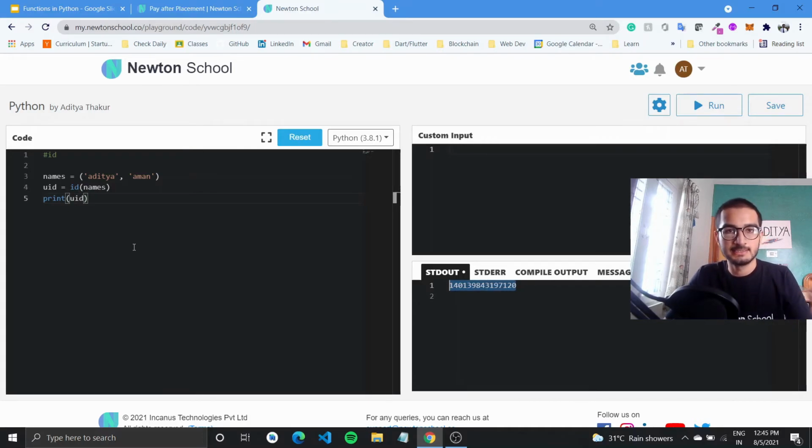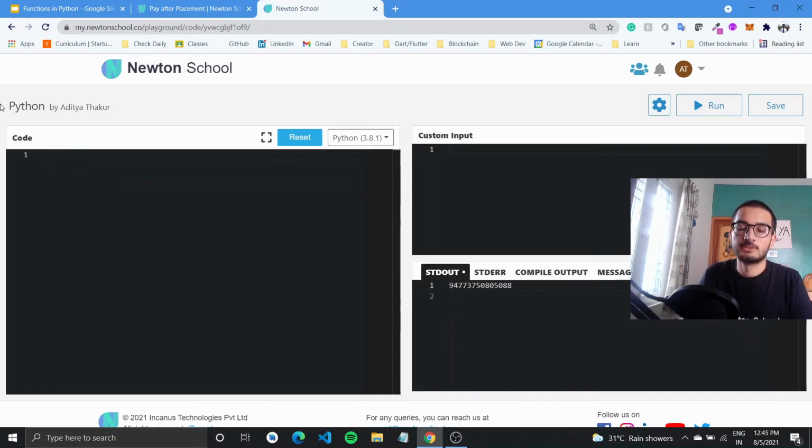So this is the id of the names tuple object, and how this works is basically it's the object's memory address, and that is what we are getting printed to console. Let me just try running this again once, and you'll notice a small change because this id would update. It doesn't have to be constant each time you run the program. Only for some numbers it's unique. So that is it about the id built-in function in Python.